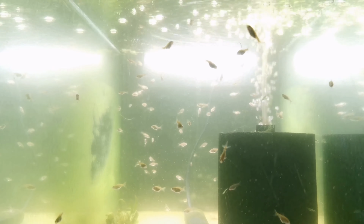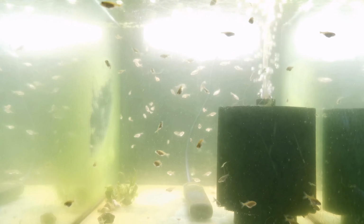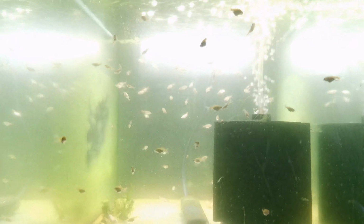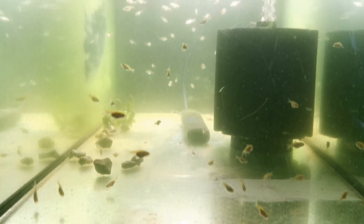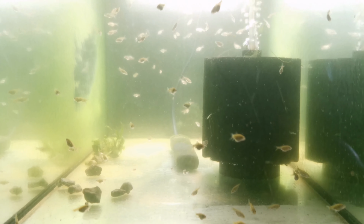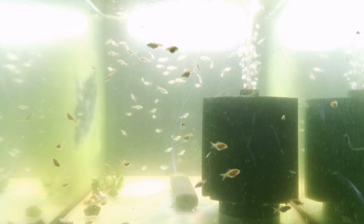I'm going to have to come up with a setup now to get these moved into, because there's no way that they're going to be able to stay in this much longer, and they are still far too small to go into the pond. And they're only 2 weeks old. I wouldn't put them in the pond until they were 5-6 weeks anyway.